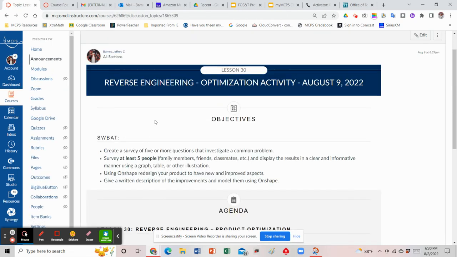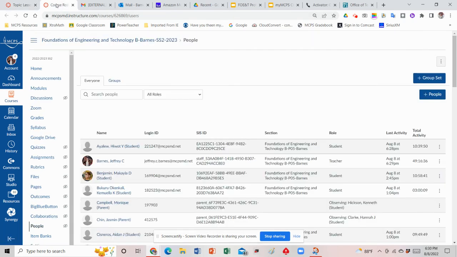Finally, let's say you want your student's counselor to have access to what is going on in the course and to see their grades just as you would within the classroom. You can add your counselors or case managers for that matter by clicking on People on the left-hand side navigation. When you select that, you will see all of the students and your parents within the classroom because they're the ones that have already been pre-assigned to that classroom.